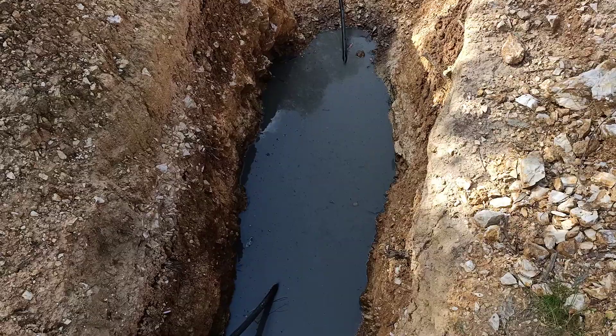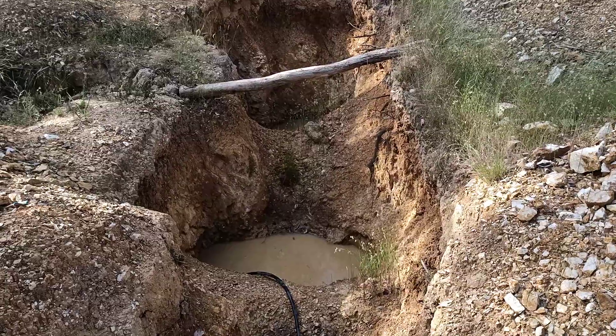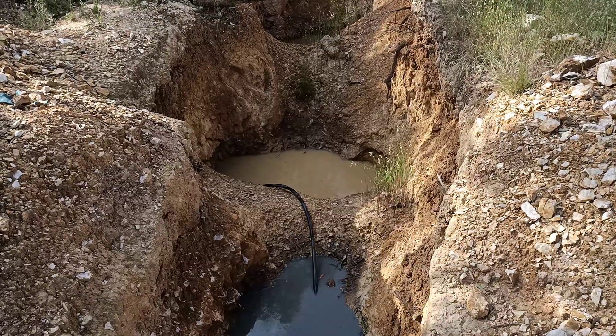There's a bit of cut here along the reef. You can see up the hole there — there's more reef that's been cut out. That's produced quite a lot of gold over the last several years, very patchy. And we've decided to do some more shaft sinking, so that water needs to go.